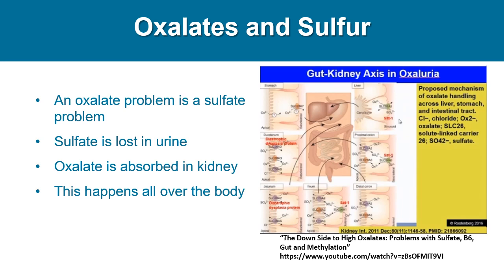Blood levels of sulfate are controlled by the kidneys. So if we lose sulfate in our kidneys, this is where the problem begins. Oxalates can antagonize the kidney, and the kidney is where we lose our sulfate. So when oxalate builds up in the blood, oxalate and sulfate go in different directions. So if you end up with a lot of oxalates, again, it'll pull the sulfate out of the body in the urine. And this is important for anyone who wants to overcome their chronic health challenges.